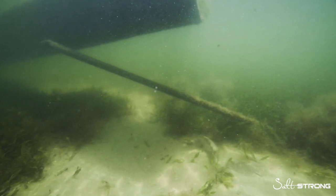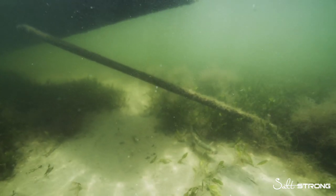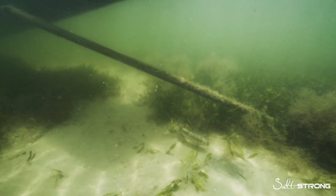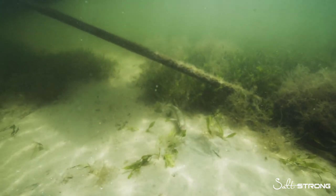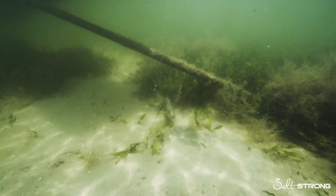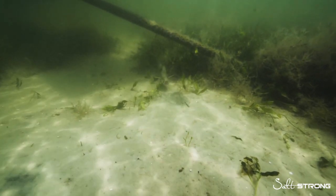As you can see, that mullet is forced to stay right there. Because he's tail hooked, he's fighting that weight, so there's a lot of flashing and a lot of movement — it's going to attract the fish. If he was nose hooked, he'd kind of settle down towards the bottom and not move a lot. So this is attracting the fish and keeping your bait from swimming away, so a lethargic fish can still catch him.